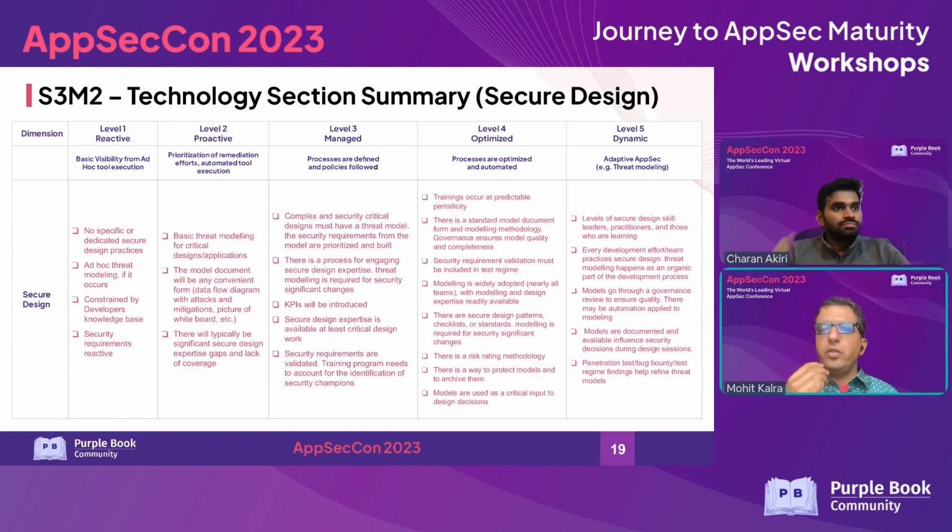And that's not surprising, because the lack of expertise and the lack of bandwidth are two driving factors why people get slotted into the proactive level 2. We do see some people on the reactive side; it's possible that the program is nascent or you've just started with that. And we do see people in level 3 and level 4 as well. Nobody in level 5 so far. So 25% of people in level 3 and about 13% in level 4.